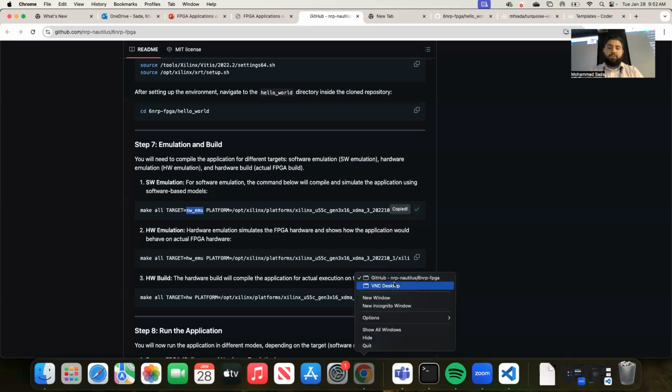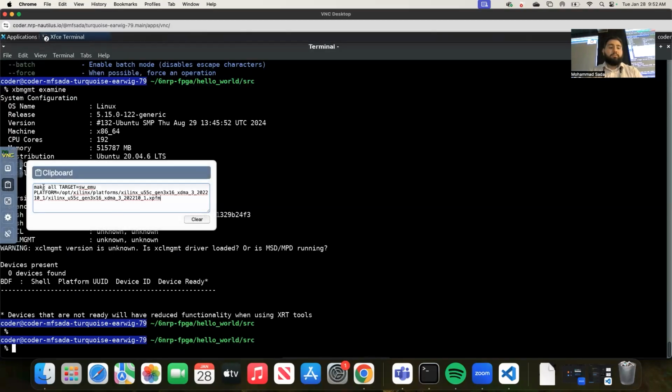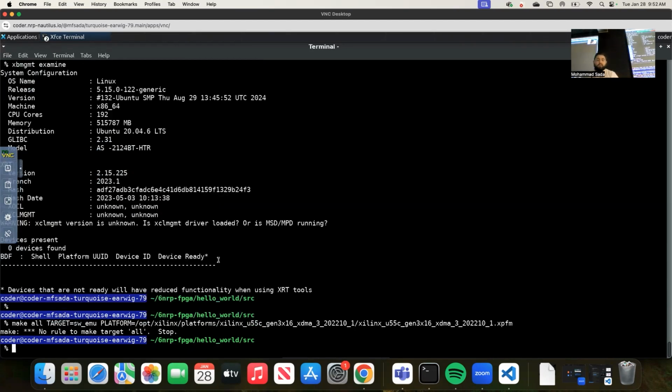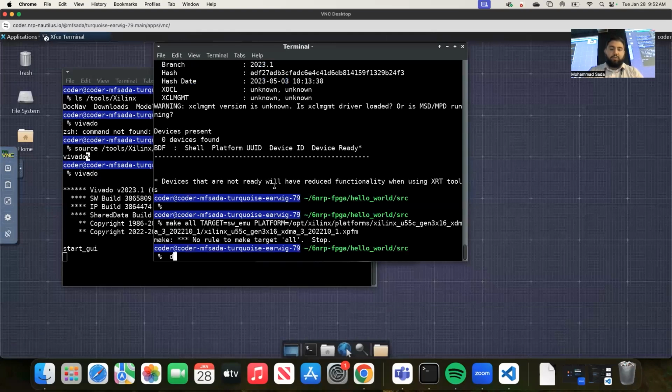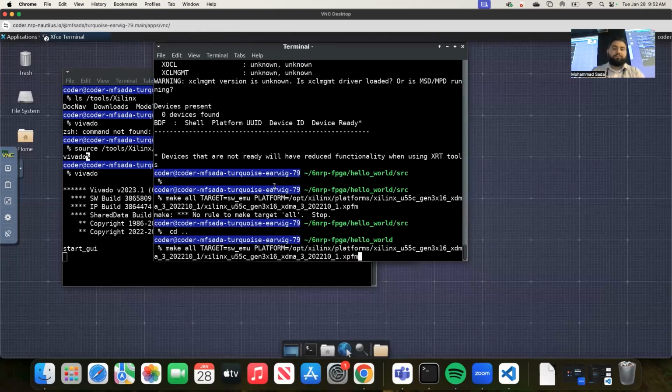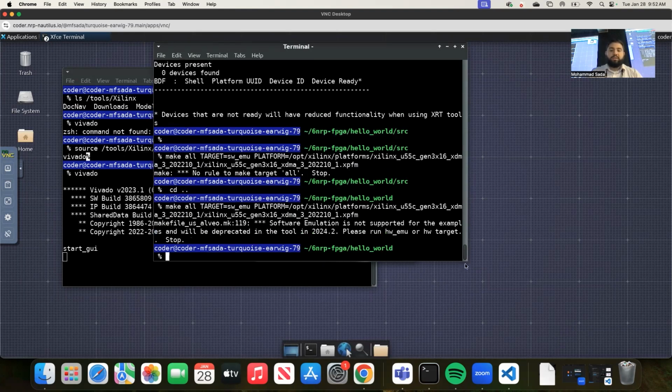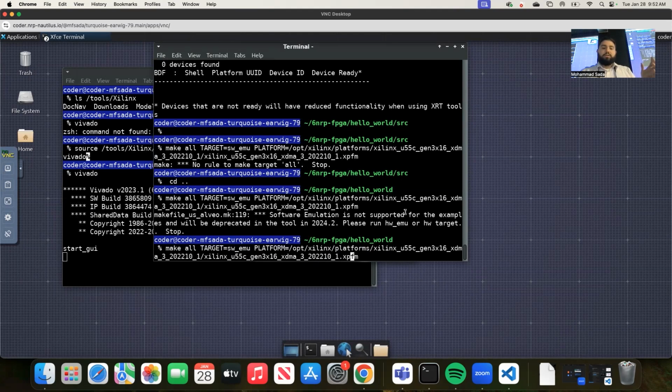Here we go. Oh, sorry, I'm in the wrong directory. You should be in hello world. If we attempt to run this, you can see it's screaming at us. That screaming message is artificial. It's from the repository that has the example. If you pull an earlier commit, you can very straightforwardly run the software emulation, but we're going to go straight to the hardware emulation.